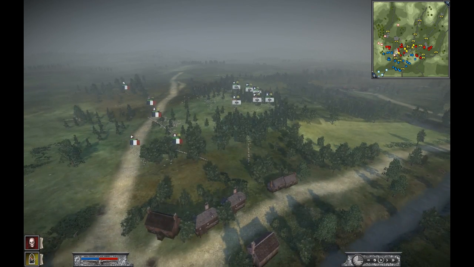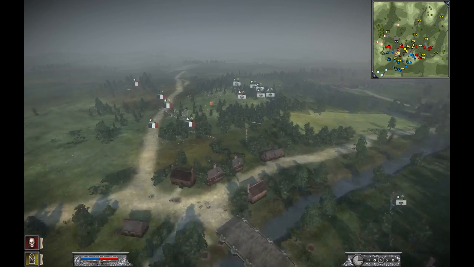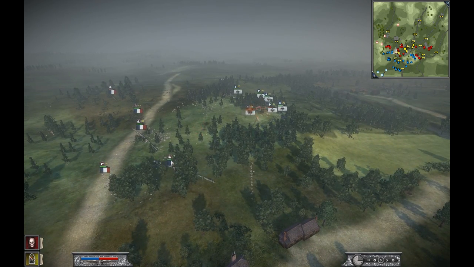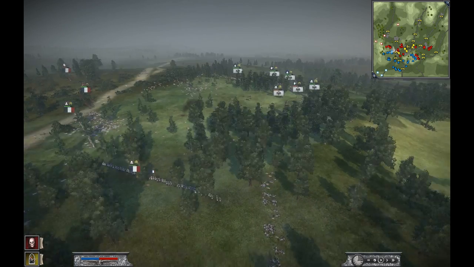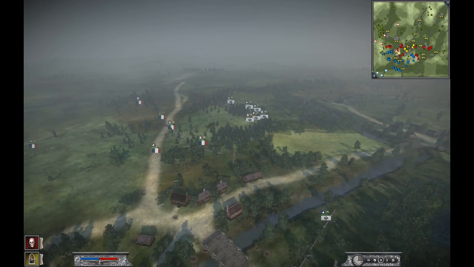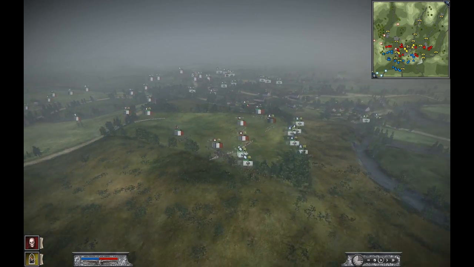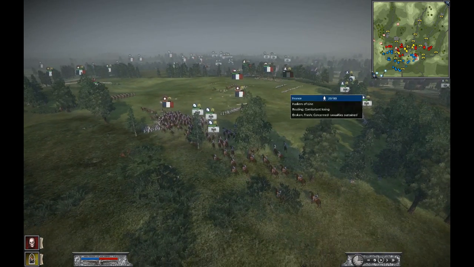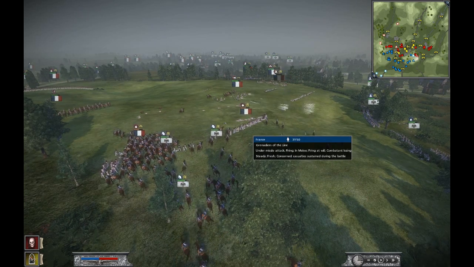I've only got the one unit that can form a square now, and as you can see, the French have now brought up some support that are going to come around my flank. I'm still getting hit with a lot of artillery. Roos, I believe, has got a musketeer unit in there, and I said to basically run away, get back across the river. I was a little bit reluctant to do that, so I hung around a little bit longer. I do lose some units from doing that.